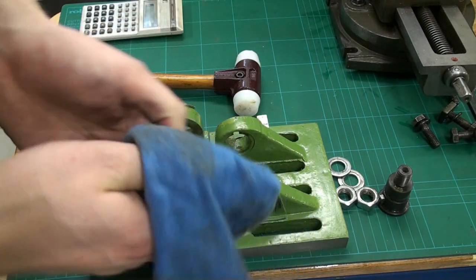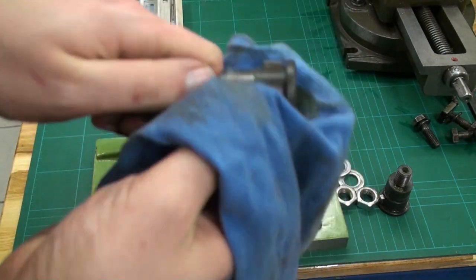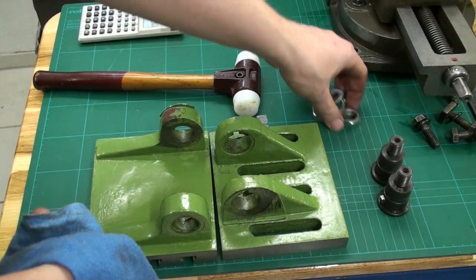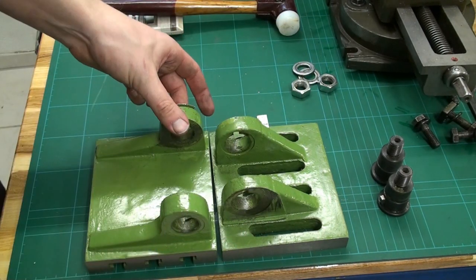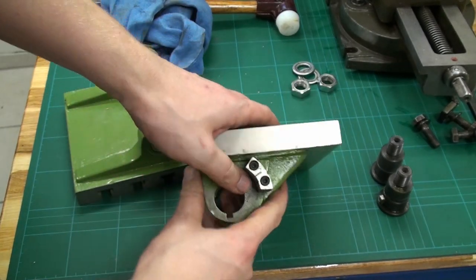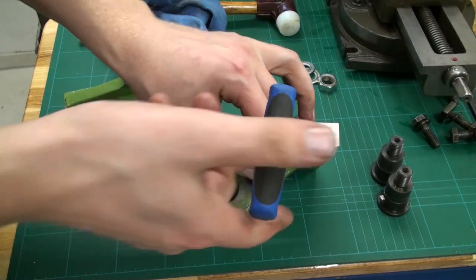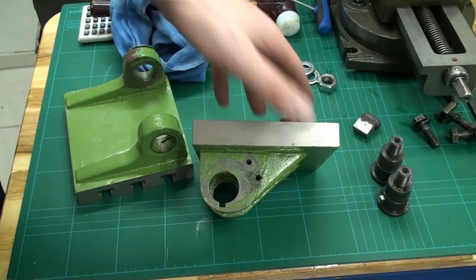I soaked this thing in WD-40 when I got it because it had the Cosmoline or whatever they use all over it. It was a big mess. So I dropped it in a big bucket with a lot of WD and waited some time. Okay, then we have this serial marker. Okay, that's removed.